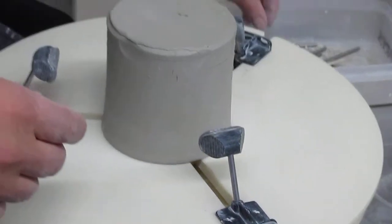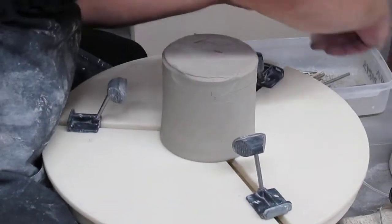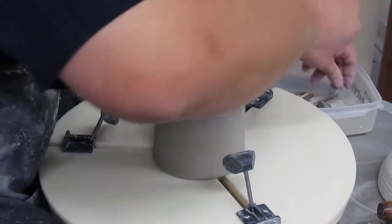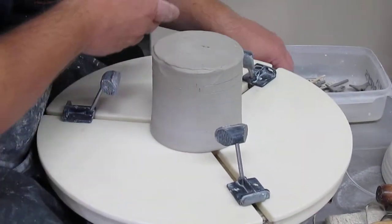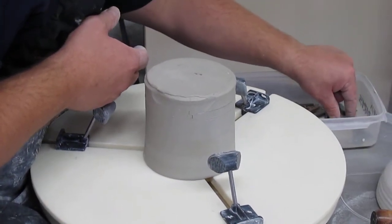Okay, now, guys, this is gonna require some responsibility. If you use these tools, please make sure that you take good care of them. If you are the last person to use these tools, make sure that you put them back where they go so that the next person that needs these has them. It looks like, one, two, three, four.